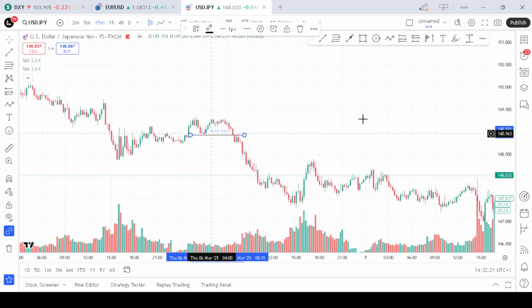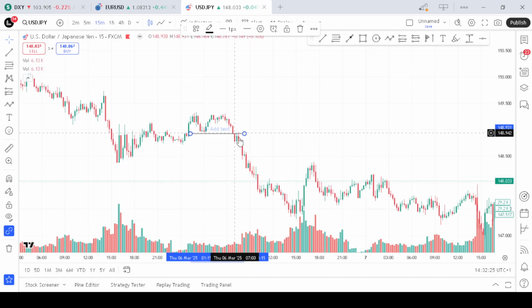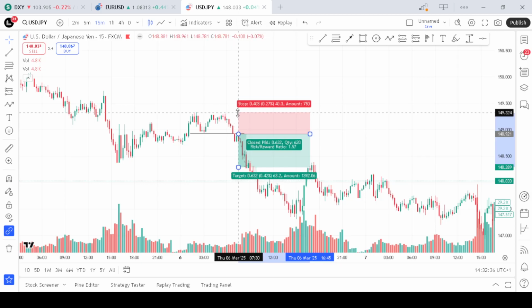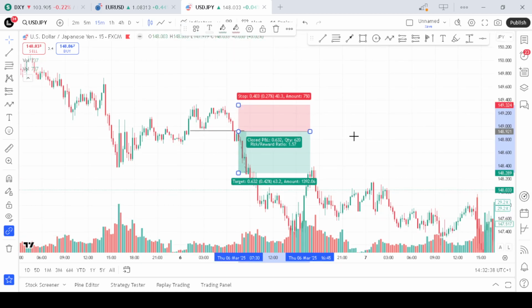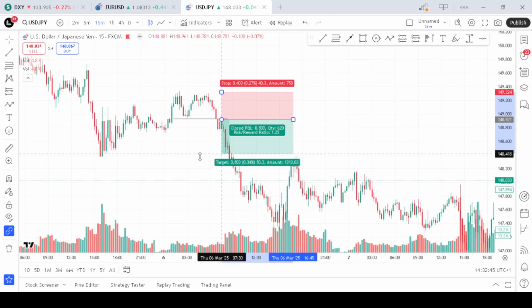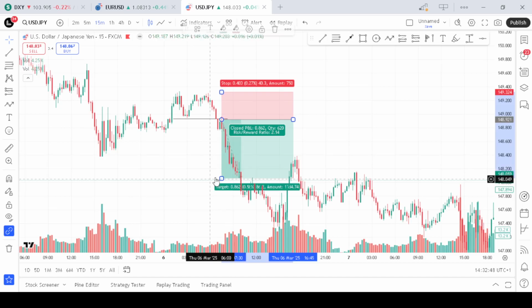We will enter the trade once it breaks the neckline and retests. We enter when it breaks the neckline and retests. We put our stop loss above the highest point of our setup. That's where our stop loss will be. Then we target a risk to reward of 1:2, or a previous support or resistance area in the chart, 1:2, 1:3, as the case may be.